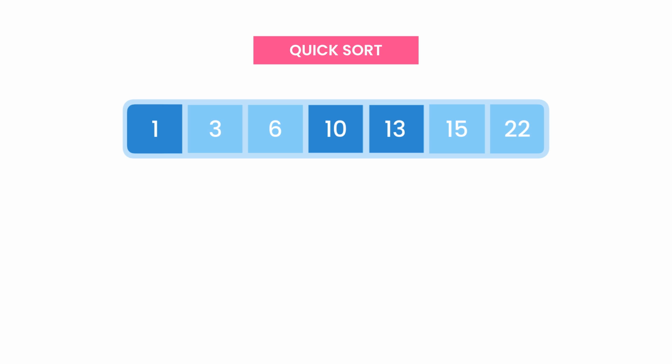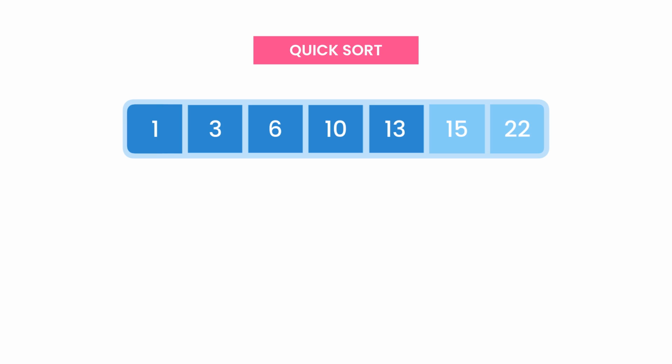Again, we repeat. In this partition, we pick 6 as the pivot, but in this case, we don't need to rearrange the items because 3 is smaller than 6 and is on the left. So we're done with 6, and now we have a partition with a single item. We assume partitions with a single item are sorted, so 3 is in the right place as well.